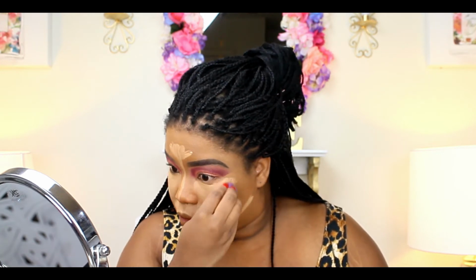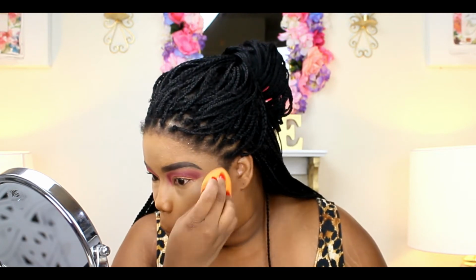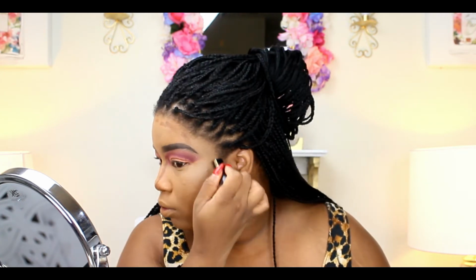So now that I've got my foundation in place, I'm going to start to highlight and contour. For my highlight, I'm going to be using the Fenty in 350 concealer and the Tarte Shape Tape in Tan Sand. I'm going to mix these two together, and I'm going to go in around my eyes, my mouth, my jawline, and I'm also going to hit that forehead. And once I get through with that, I'm going to go in with my Black Radiance concealer stick, and I'm going to blend that out, and I'm going to hit my nose around my edges and my chin, up under my chin and my jawline, and blend it out too. And then I'm going to go back in with my foundation brush and make everything look seamless.